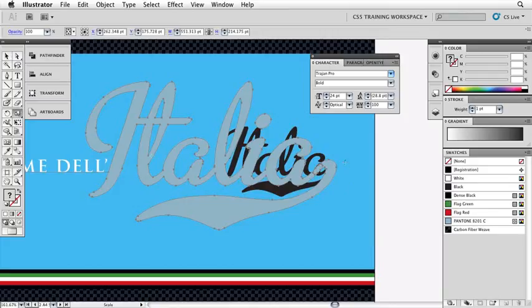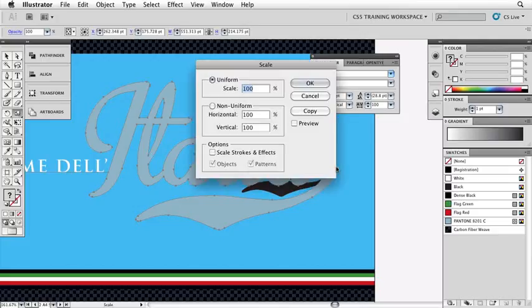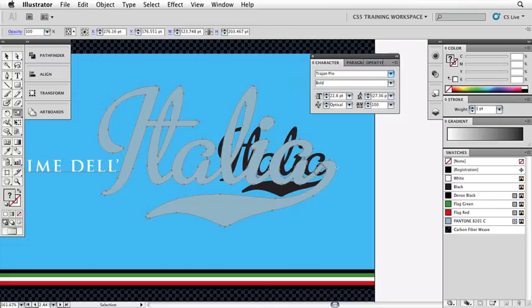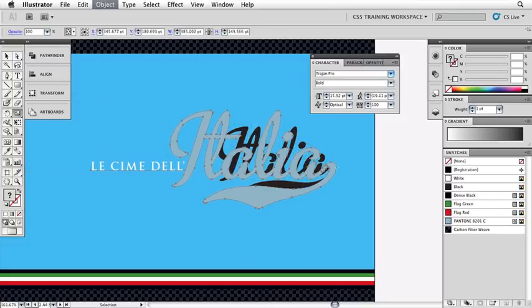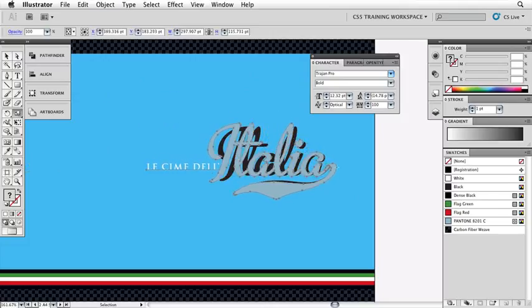Then I'm going to hit the S key to access our scale tool. As we've done before, hold down the Option key or the Alt on the PC to allow us to click and specify the anchor point from which we're scaling, and then we'll drop this down to about 95% and then simply duplicate that function again and keep on going until we get this down to the rough size that we need.